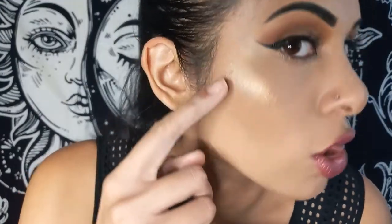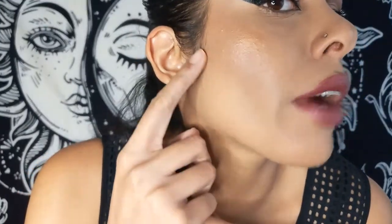And one more thing before we get into these swatches, I wanted to just have a real quick close-up so you guys can really see the shades and the colors. Well, the one that's on my face. The glow is so pretty. It's so real, guys. And you see the brown. This brown is, I love this brown.